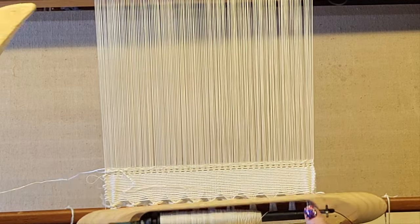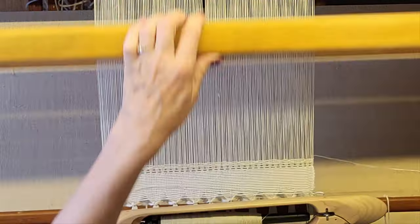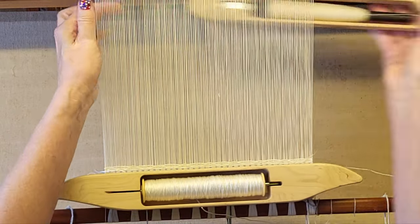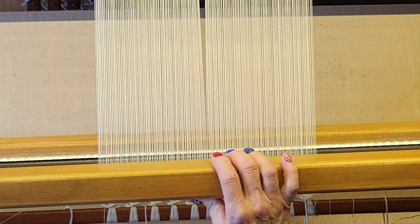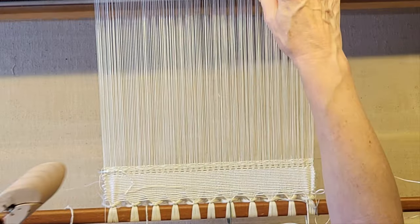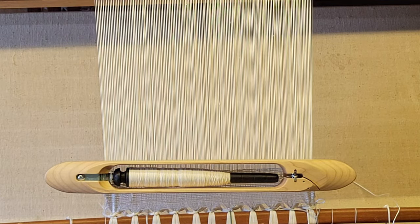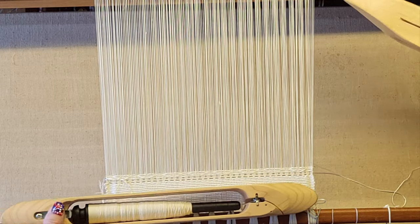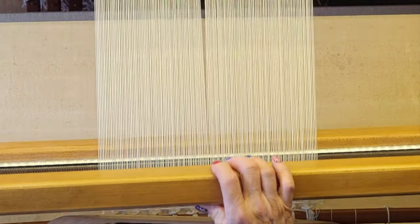So the next pattern pick is one. And tabby. A little bit harder. I think I need to tighten up my, oh yes, there we go, that's better. All right, so two. Right tabby.